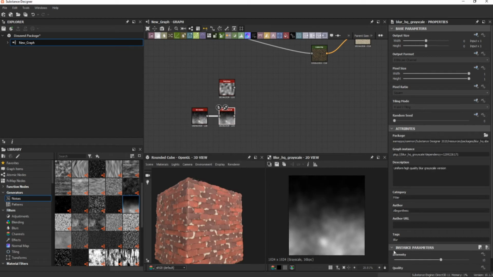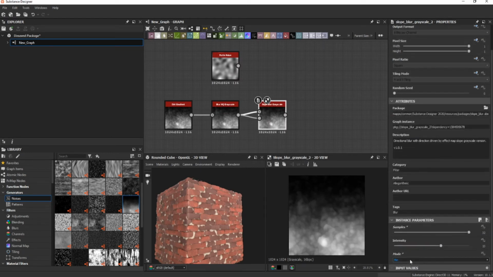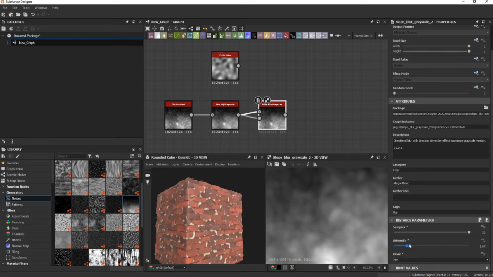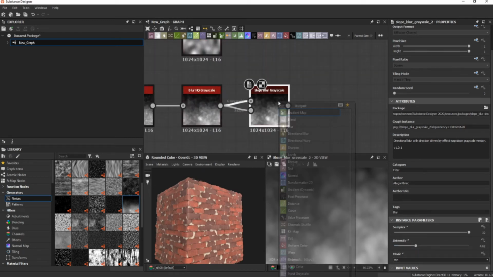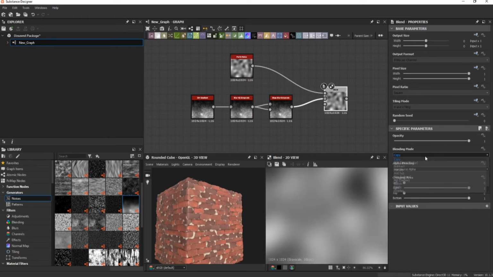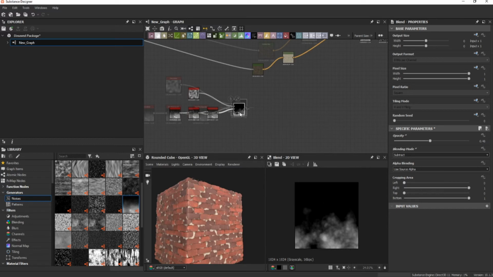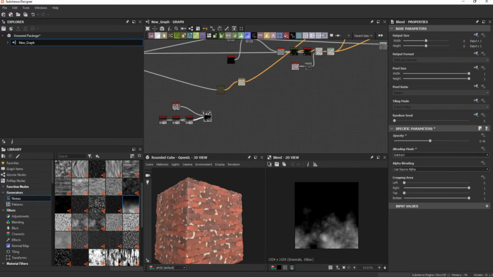I will make a blur on the shape, create a slope blur like this. With the blend, I can make a subtract to make this variation. And what we did is create something like a moss for this.